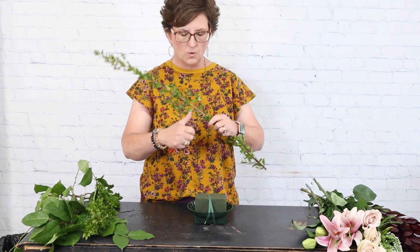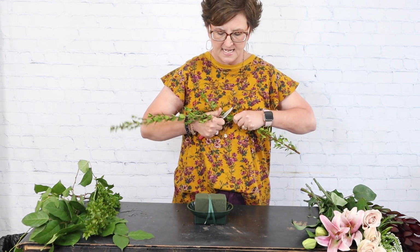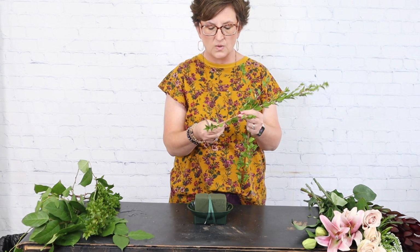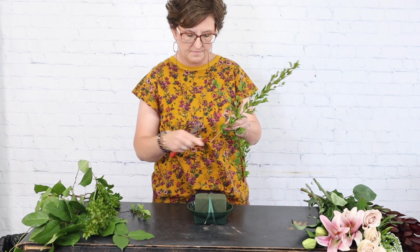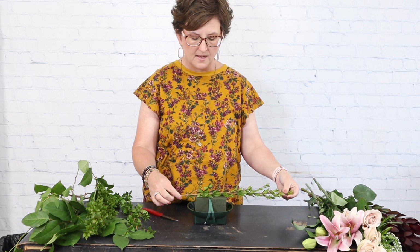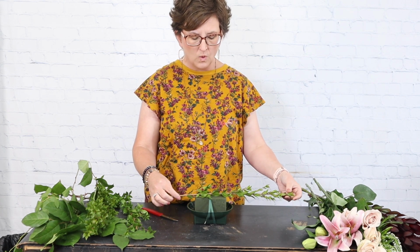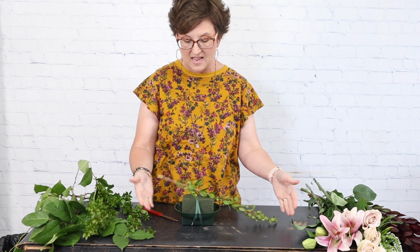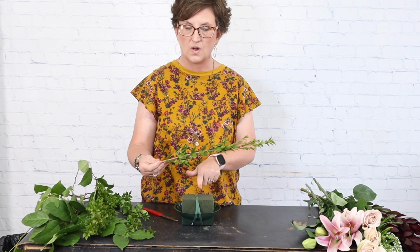I'm going to take my floral knife and cut that stem at an angle, and remove any of the foliage that might be stuck into my foam. So I have one stem. Now most of the time you want your stem to be about 1.5 times the length of your foam.